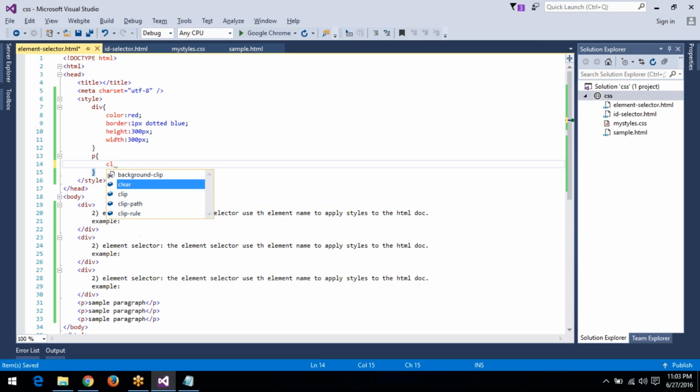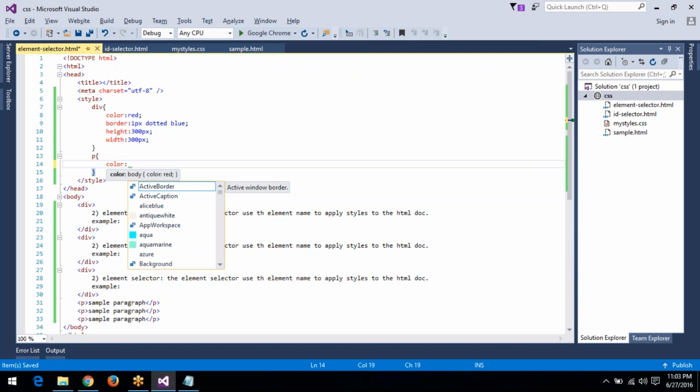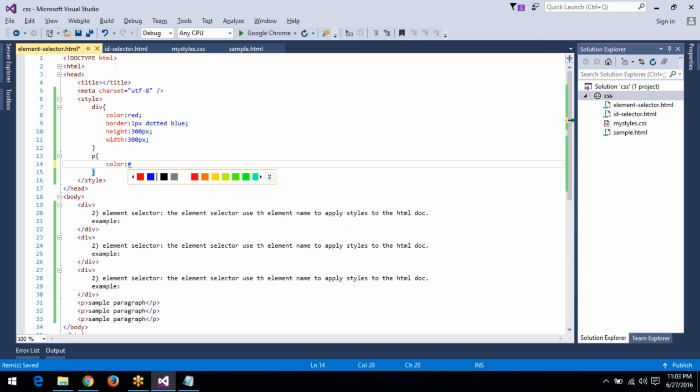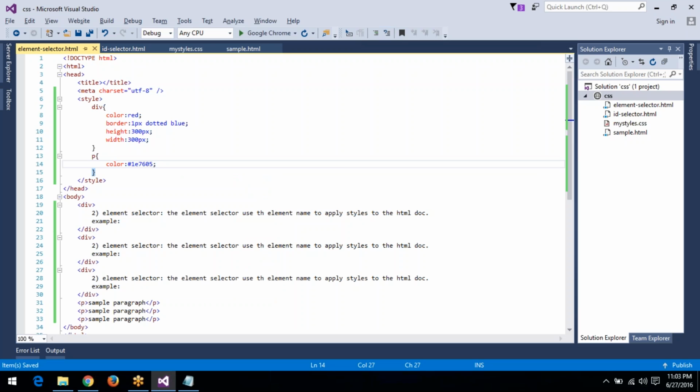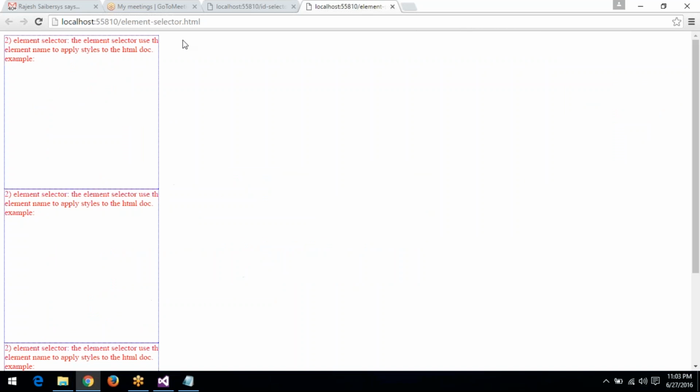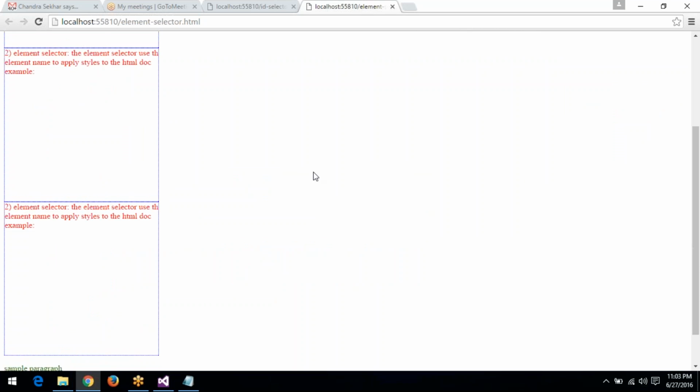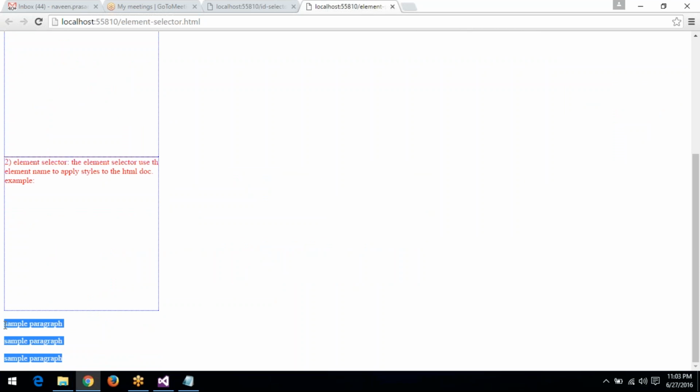And text color is green. So we can run this example. See here, 3 paragraphs are applied the same text color.